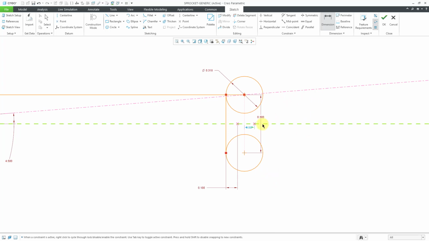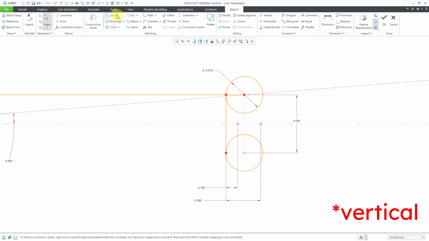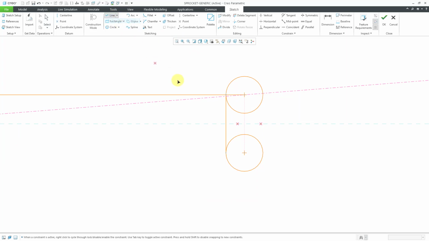And then the distance from this point to this entity, let's locate the dimension over here. This is going to be 60% of the pitch. My pitch is 0.5, so this will be a value of 0.3. And we've got this one dimension in the way. Let's move it out of the way for a moment. So now that we have these two different lines here, we are going to create a horizontal line. Let me change from line tangent to the regular line. And I'll let it snap into the points where it's supposed to be.